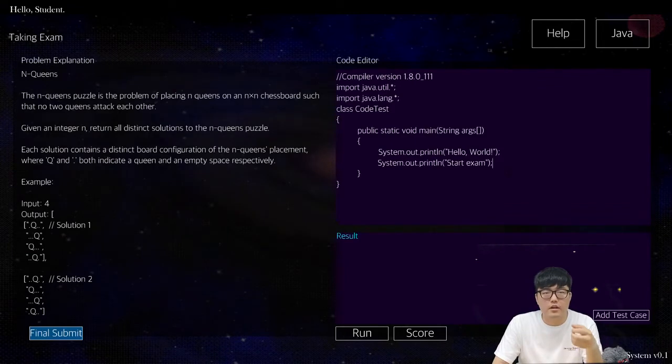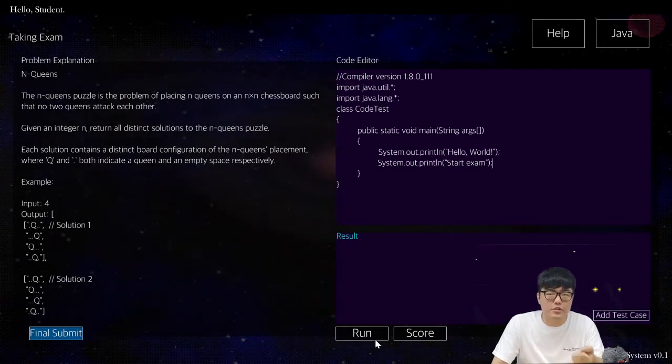The student reads the problem explanation section and writes source code in the code editor. In this scenario, there are some requirements about automatic saving, but we thought that it needs too many resources. So we resolved that saving the code when running the code for testing or moving to another problem page is more efficient. At the bottom of the page, there are 2 buttons, Run and Score.